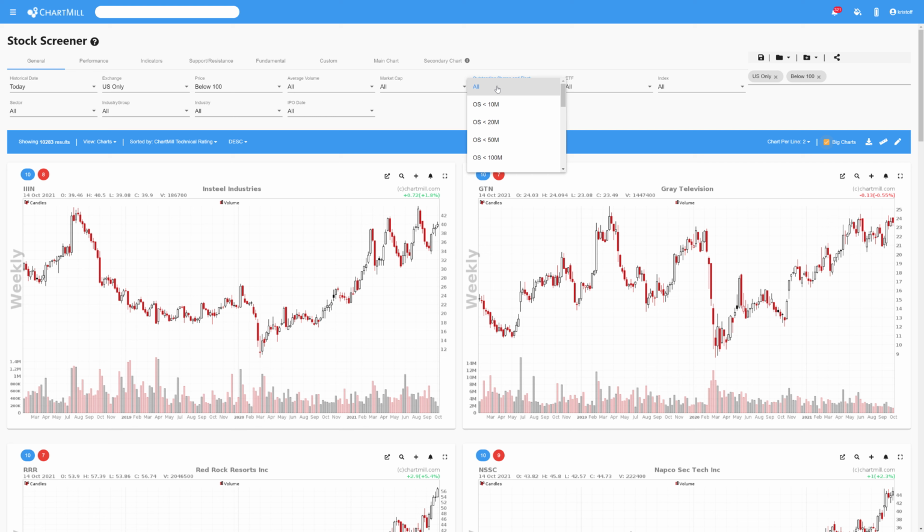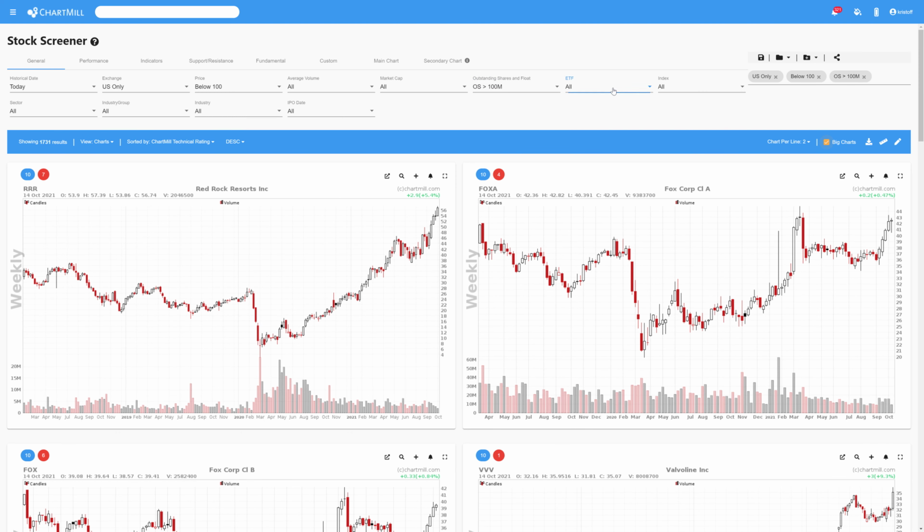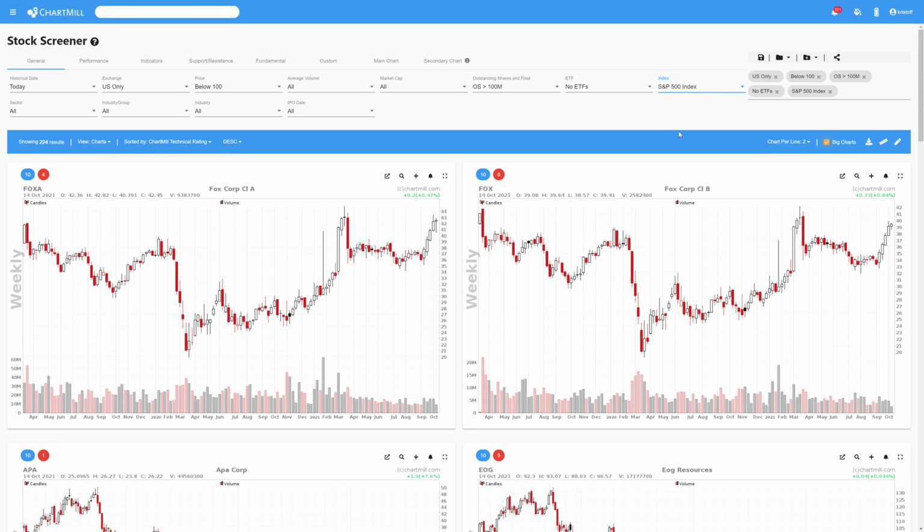Outstanding shares bigger than 100 million. Excluding all ETFs. Only the S&P 500 index.